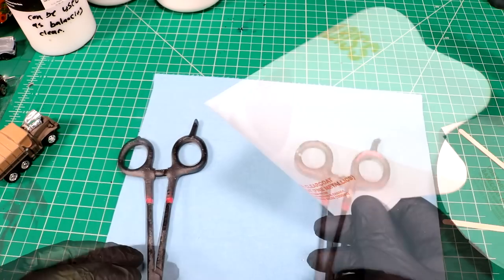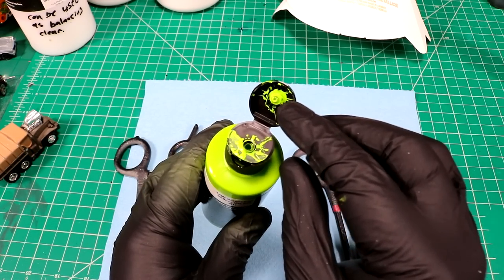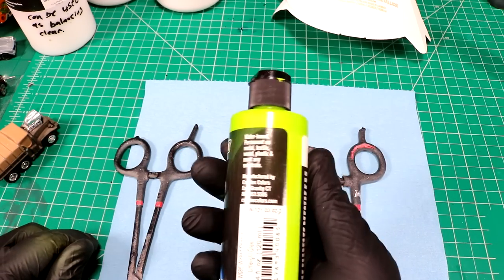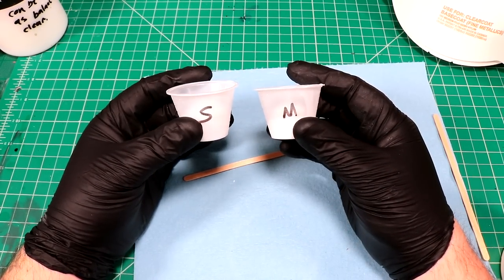That's looking great. I got some filters here. A lot of these paints get a little crusty around the cap sometimes, and you can get little pieces of dried paint in your airbrush. It doesn't happen to me very often, but it could happen. All right, we got our two samples, a satin and matte.